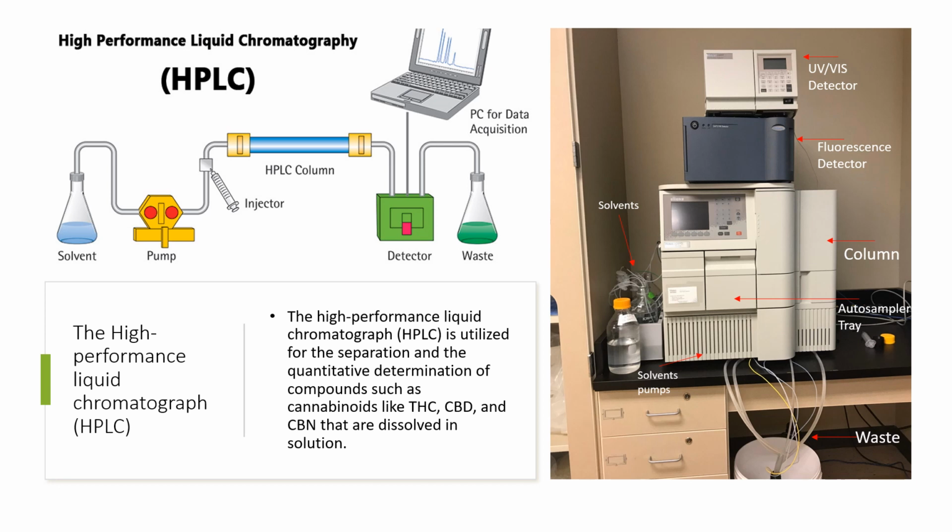All of that runs up to the HPLC column. The column is really important because that's where the separation occurs. The separation occurs due to the different polarities of THC, CBD, and CBN. Then, for the instrument I used, you could have used either a fluorescence or a UV-vis detector. All of that goes onto the computer, where you integrate your peak areas, and from then on you're able to quantify how much cannabinoid is in a given sample.